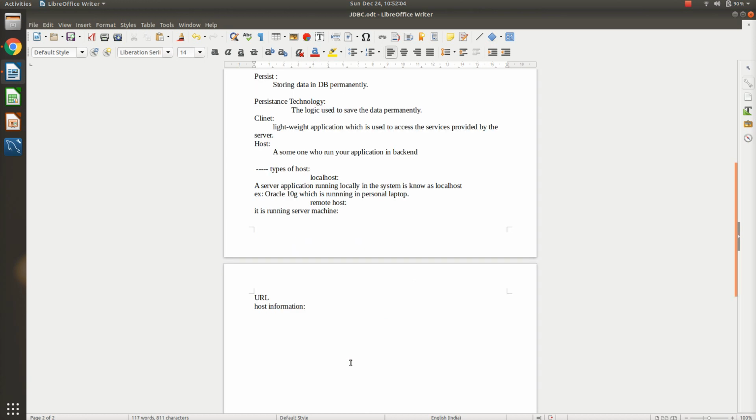Okay. Next, URL. The acronym of URL is Uniform Resource Locator. It contains your port number and host details, and all the details.